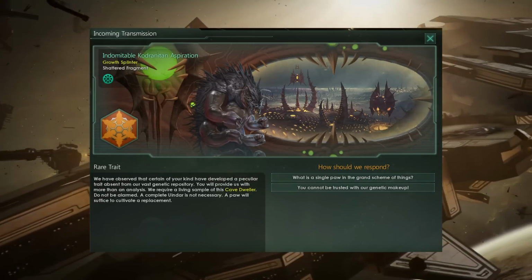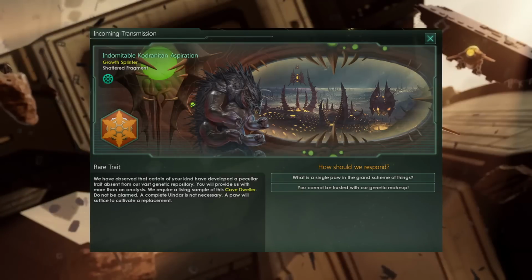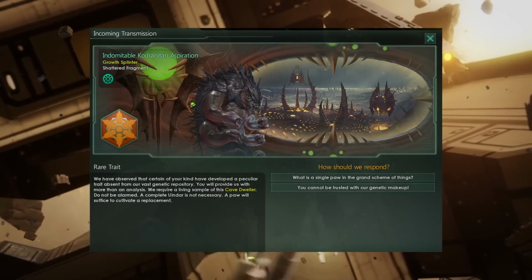It's absolutely fine. So each fragment has multiple tasks, and each task is quite a bit more reactive than the whole, hey, give us your scientists. Except for this one that seems to be, give us your paw. Seems kind of similar, but hey ho.